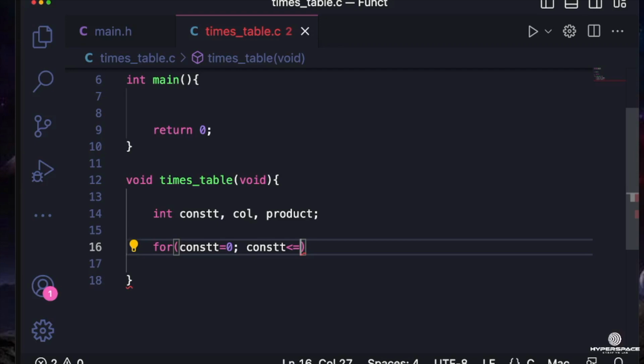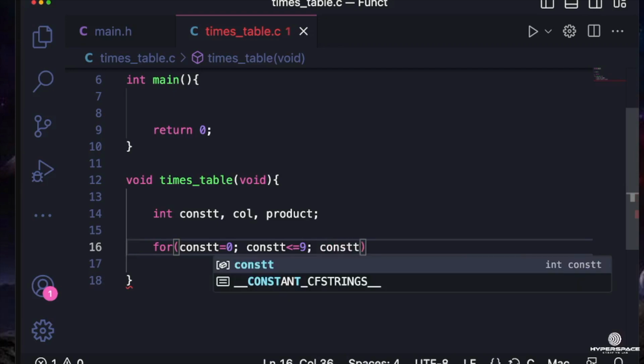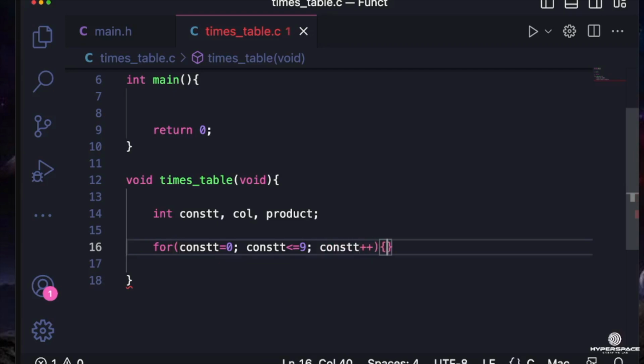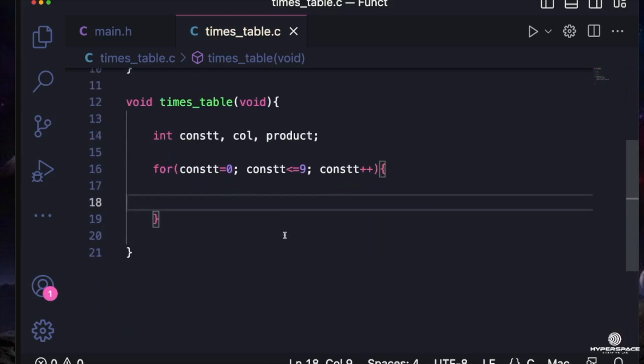Exactly. I agree with Ernest. 9. Yes. You understand why, right? Because 0 is inclusive. So we run the outer loop the number of times there are rows. Very simple. You guys are really good now. Then we're going to increment it. You know why we are doing that. We open our curly braces for our outer loop.